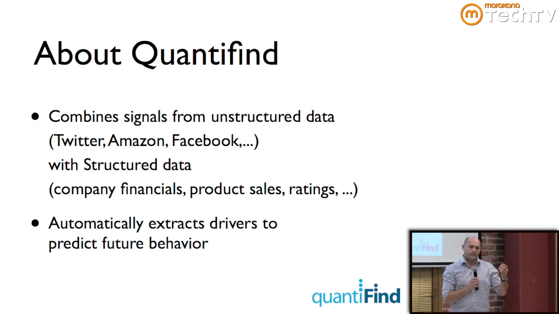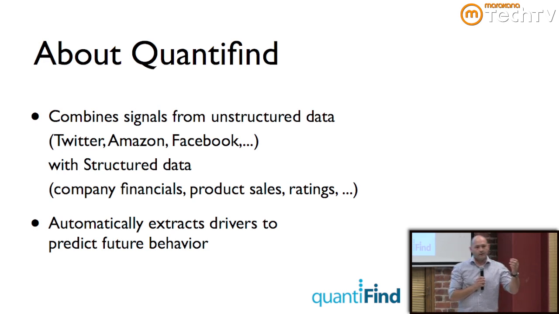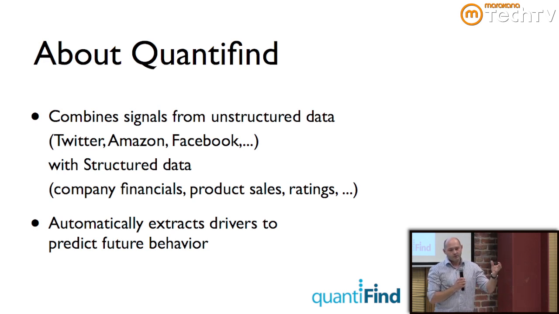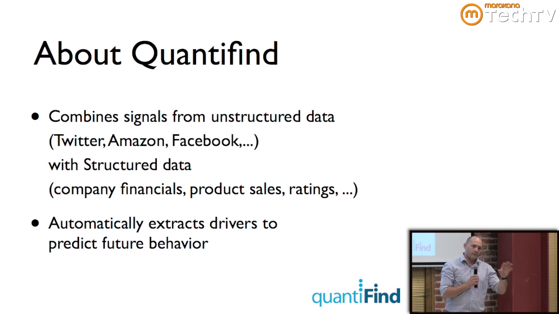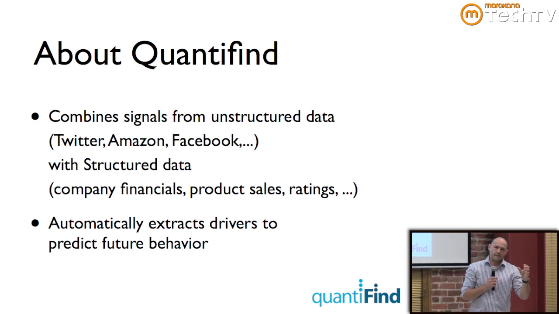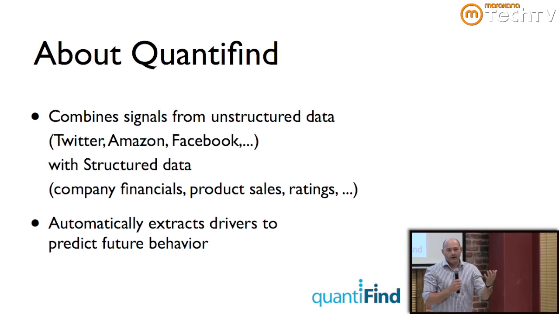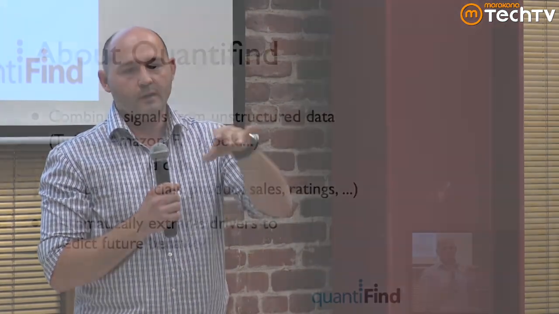A simple example would be what we did for a customer who sells iPhones. They were wondering what we can help them with their iPhone sales experience. What they did is essentially people were lining up, went into the store, purchased an iPhone, and then filled out a little survey. Quantifind found out that if you've served people coffee, the satisfaction goes up — on average it went up by two points. So Quantifind finds drivers that impact something meaningful for you. In this case, if you've served coffee to people, there's a high likelihood that they will be more happy. We basically do this on a massive scale — we have hundreds of millions of records, and we figure out which combinations are good predictors for future behavior for the KPIs you're interested in.